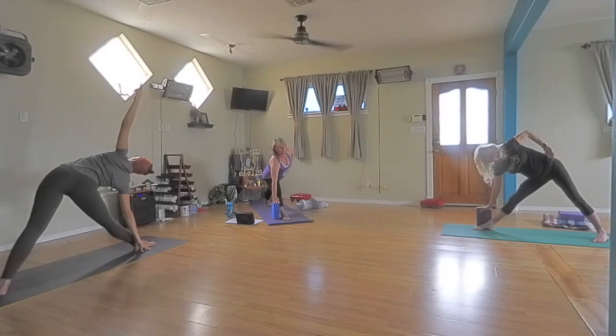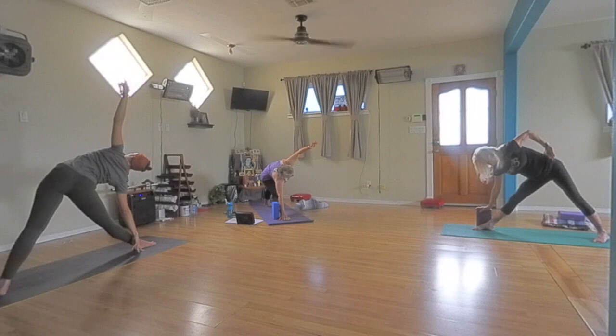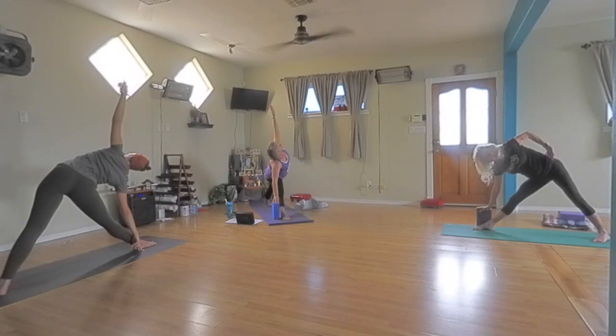Now what we want is openness in this pose. We want to spin the chest and belly open. So we don't want to be down to the floor and doing like this. We want to come wherever we need to open up the chest. Maybe looking up at the right hand, at the left hand. We're really compressing some of those organs, stimulating them.